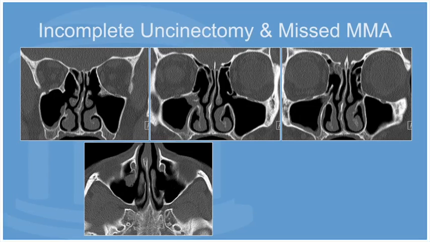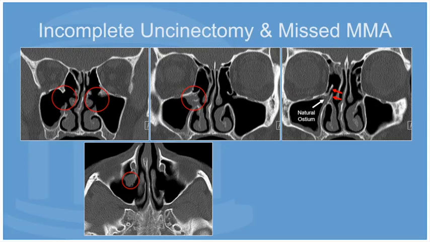And here we have a CT example illustrating findings of a missed antrostomy. On the posterior-most coronal image, we can see evidence of bilateral antrostomies. But if we move just a little bit further anteriorly, we start to see soft tissue and bone spanning the antrostomy on the right, also seen on the axial image here. And on the anterior-most coronal image, which is at the level of the natural ostium, we can see a remnant of the uncinate process medial to the ostium, as well as a remnant of the floor of the ethmoid bulla just above it.